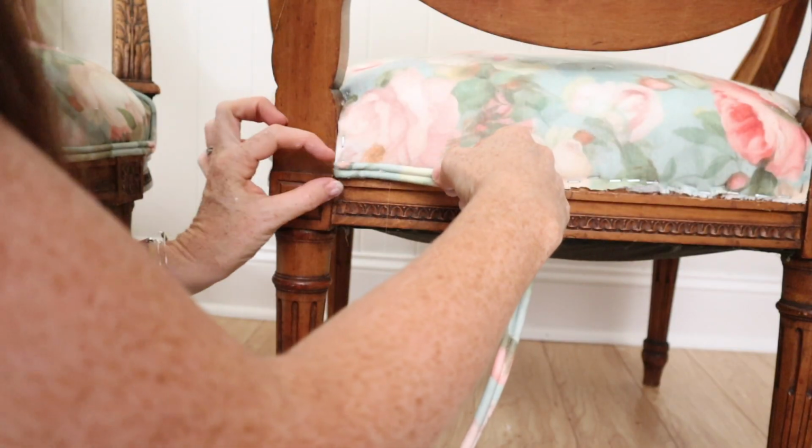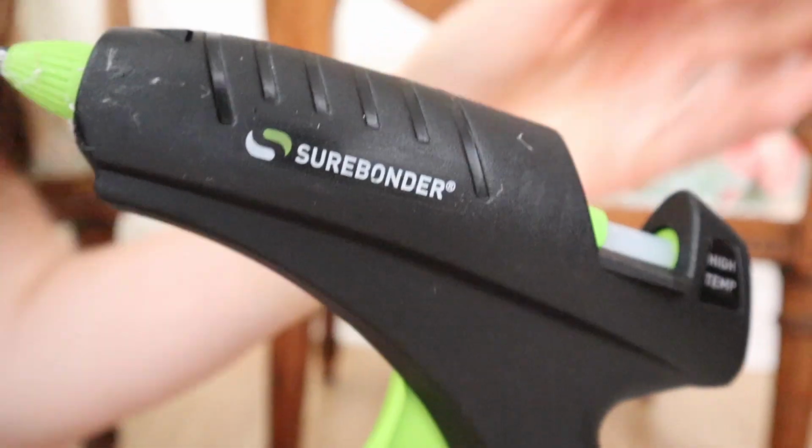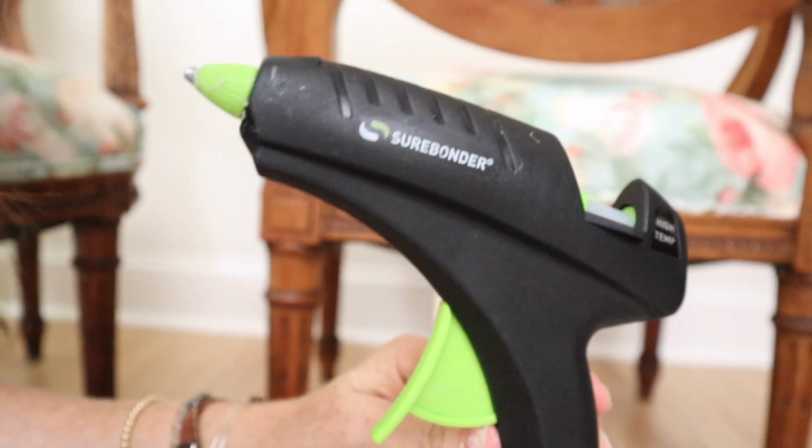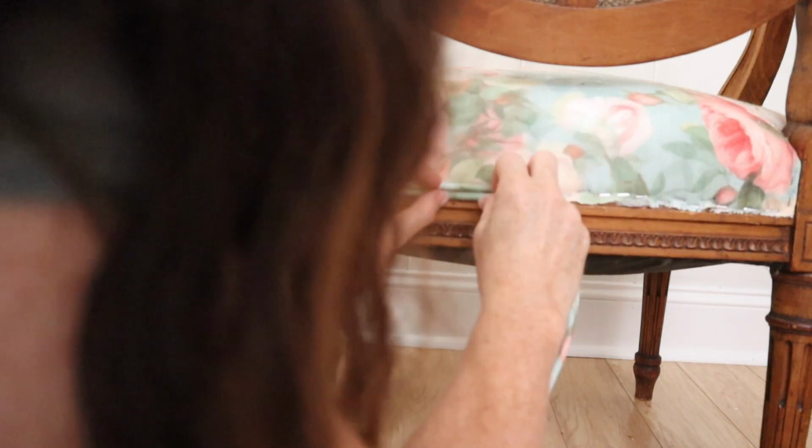So for the first chair, I just followed what the old chair had done, but then on this one, I just thought it would be hidden a lot better if I just started it at the far edge. So I did that. And then I just want to show you my glue gun for those interested. Again, everything is linked down below that you may need.